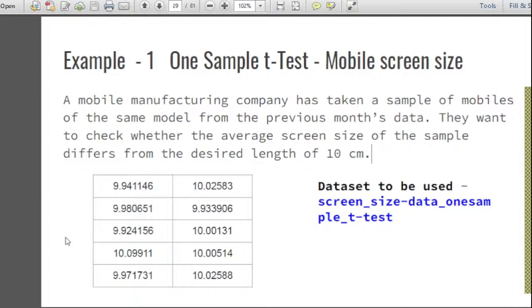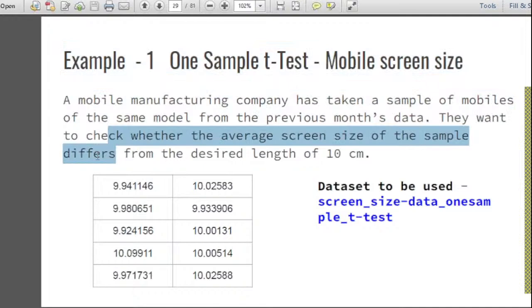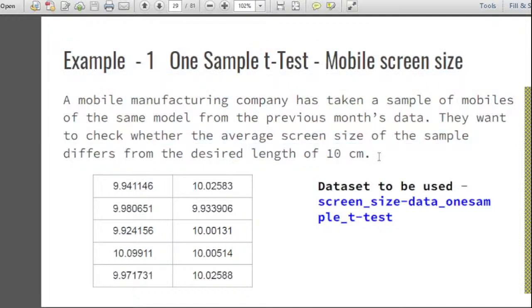Okay, please, let's start. A mobile manufacturing company has taken a sample of mobiles of the same model from the previous month's data. They want to check whether the average screen size of the sample differs from the desired length of 10 centimeter.